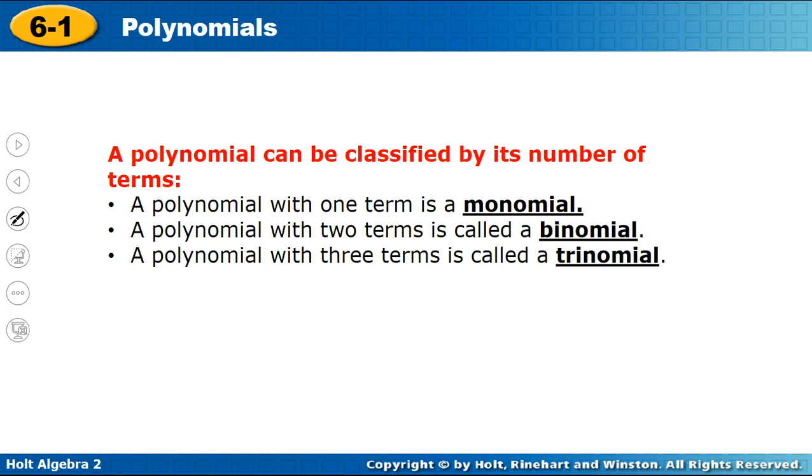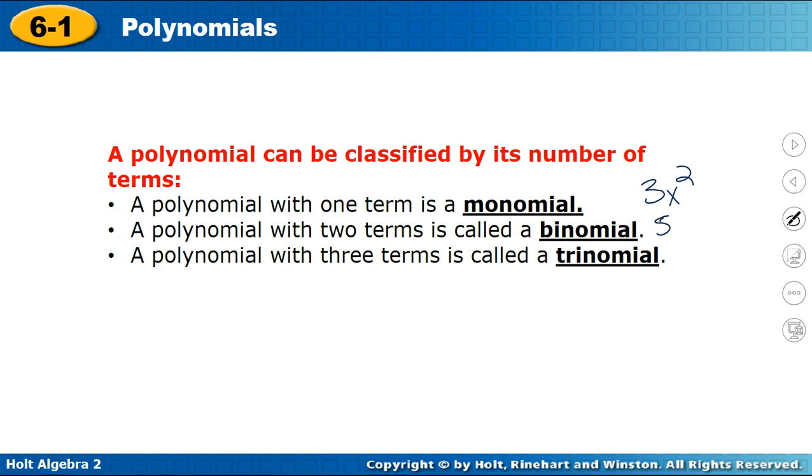All right. So these are things we might already be familiar with. A polynomial with one term is a monomial. We've already been over what a monomial is. Let's say 3x squared is a monomial. A polynomial with two terms is a binomial. So let's say I have 5x plus 7. I'm sorry, 3. I don't know why I said 7. I was thinking 7, but I wrote 3. That's a binomial because there are two terms, right? And a trinomial is something with three terms.